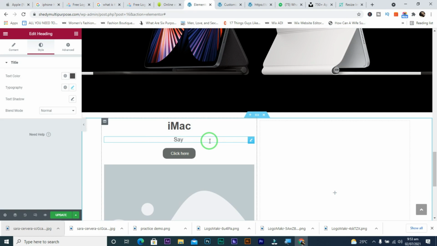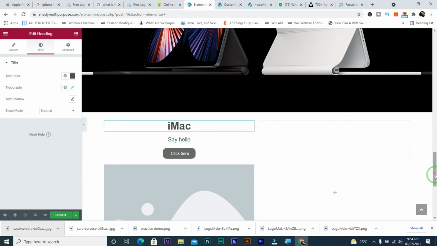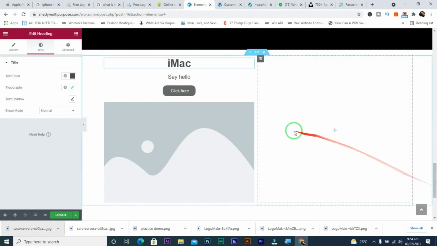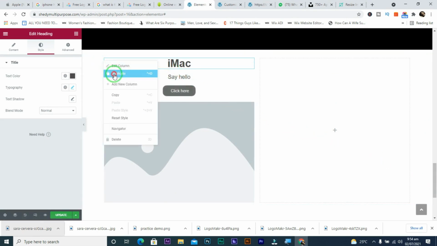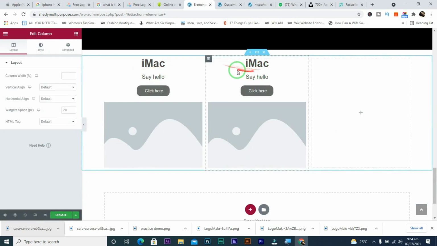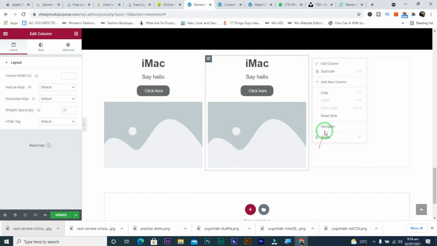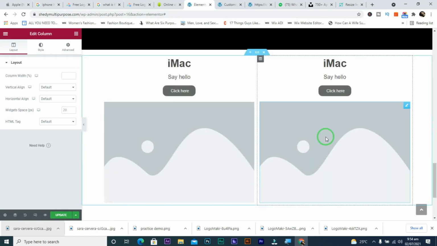Say hello. So what we need to do now is we need to duplicate this section. Good. So since we've duplicated this section, what we just need to do is we delete this section. So we have two sections here.